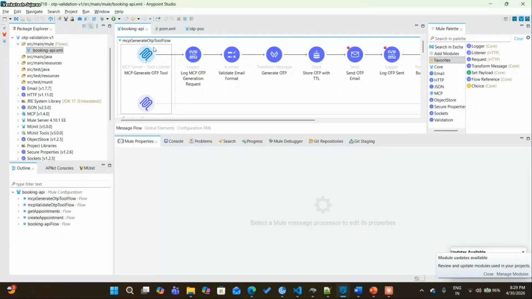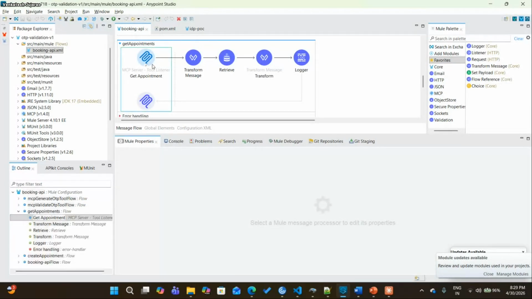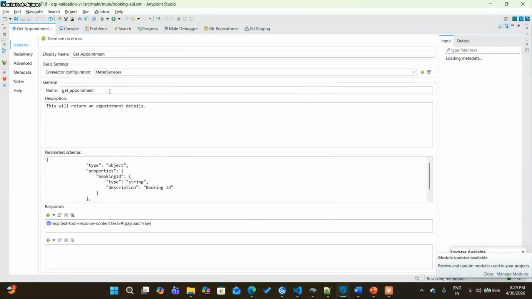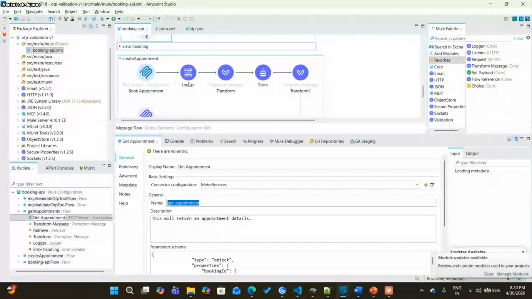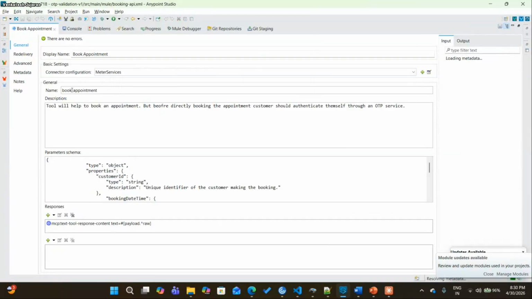Then we'll quickly have a look at one of the MCP server tool listeners. In the MCP server tool listener, we have the connector configuration which we have seen, then the name of that particular tool listener, and then the description. Instead of get, I'll show you the appointment one where I have given detailed instructions. Again, the name of my tool, then the description: this tool will help to book an appointment, but before directly booking the appointment, the customer should authenticate themselves through the OTP service.